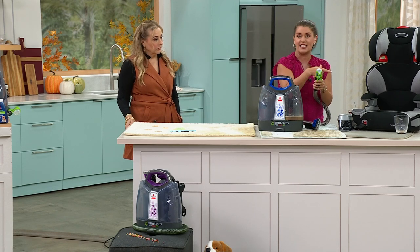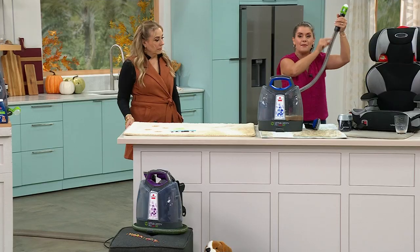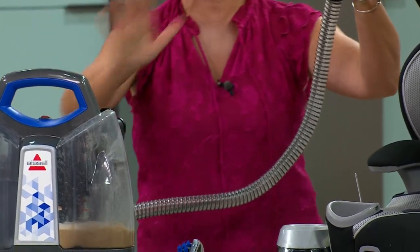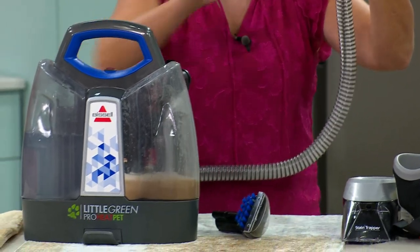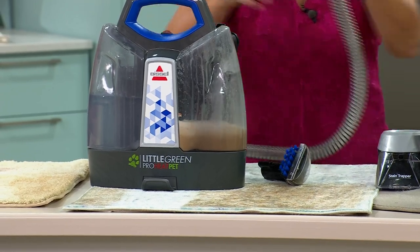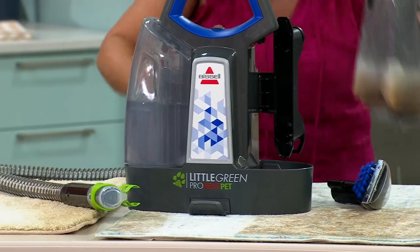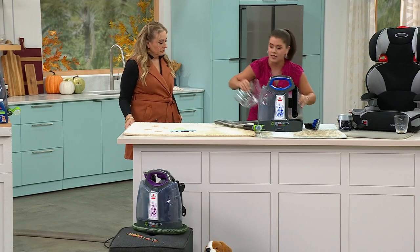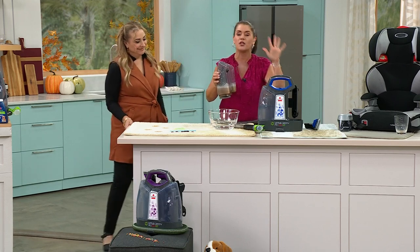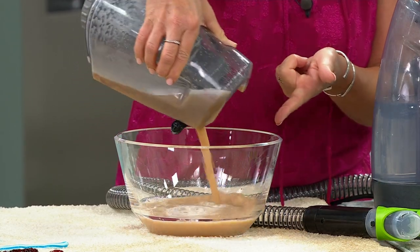I'm cleaning the whole machine. You've had strangers come to your home or rented a machine — see what I'm doing? All of that goes right in here. And then when you're done, the dirty mess never goes back down onto the carpet. Take out the dirty tank — you never have to touch the mess. All this dirty mess you just empty into your sink, toilet, or a bowl outside. It's so practical and easy.